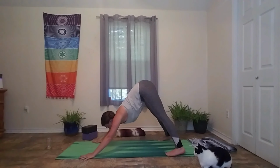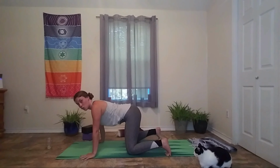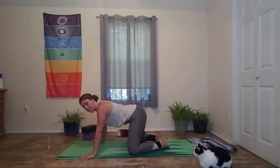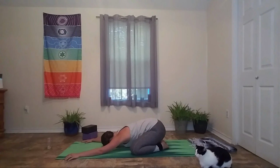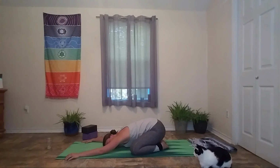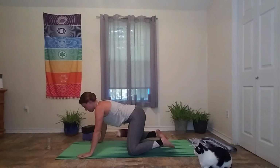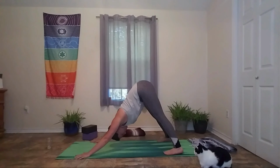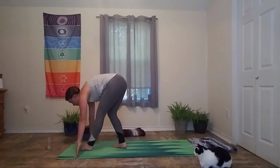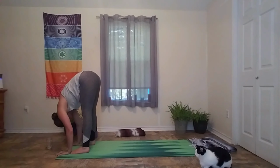On your inhale, look up between your thumbs, lower knees down to the mat. We're gonna come back to a wide-legged child's pose. So bring your toes together, send your hips to your heels, and lay forward on your exhale. Give yourself a full round of breath right here. Inhale, drop back into your tabletop. Exhale, head back to a down dog. Inhale, look to your thumbs, walk your feet up right between your hands. And exhale, land in that fold.